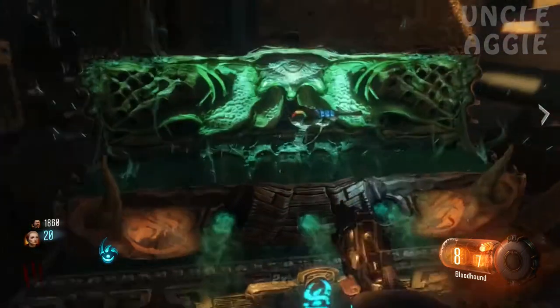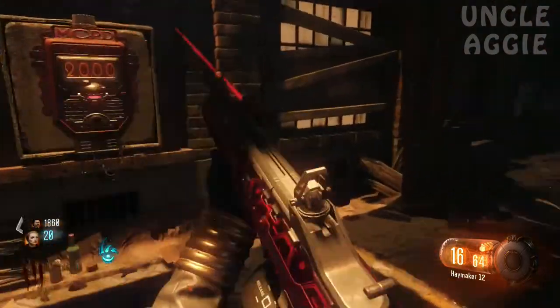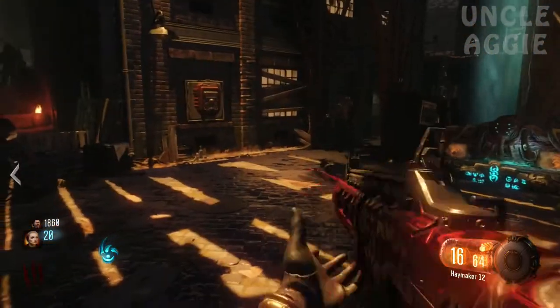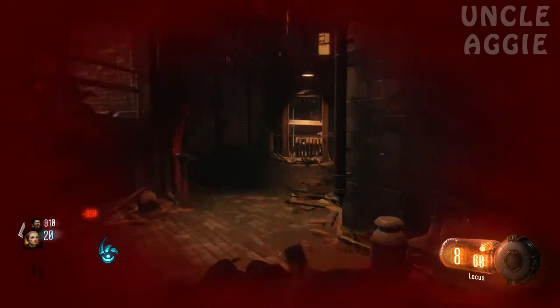Haymaker. Yes, I need to level that up. Alright, my two guns are actually kind of alright then. You pick your guns. Have you got two? Yep. Oh my god, I'm red.